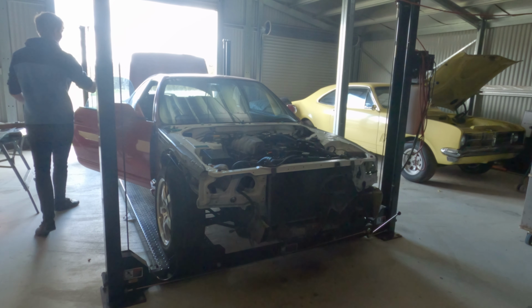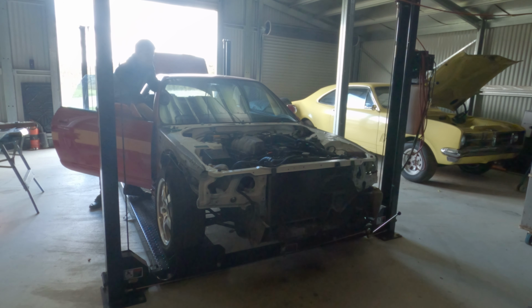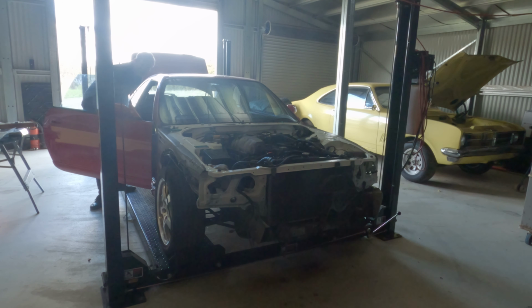Okay, crank over a couple times, just get oil to move around the cylinders and the engine. Then we'll throw that fuel fuse back in, crank her over and see if she starts. Throw that fuel fuse back in and see what happens.